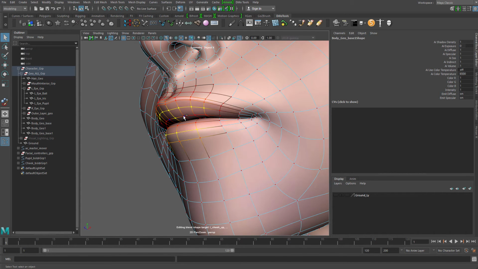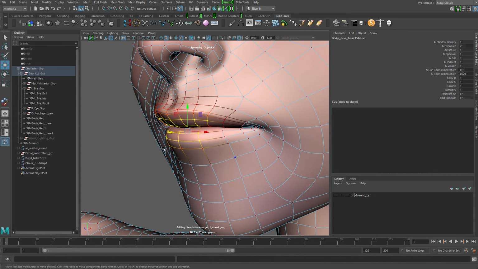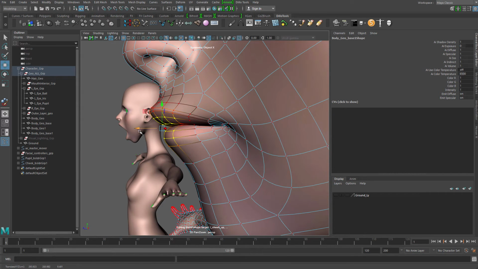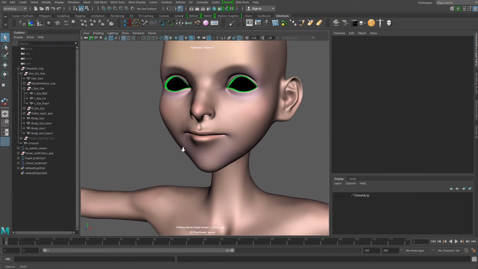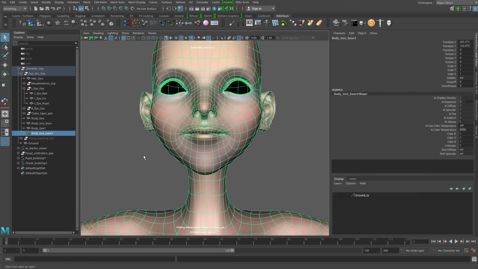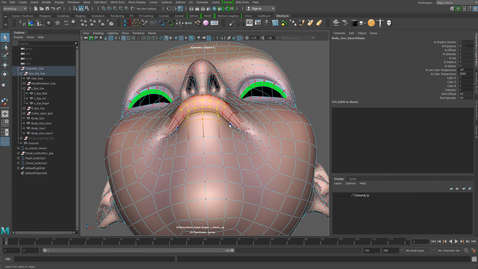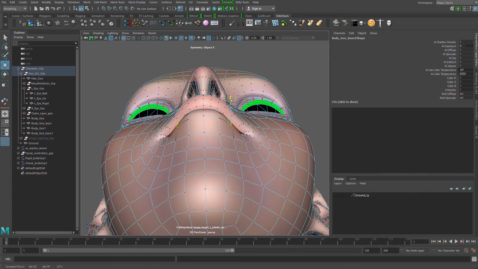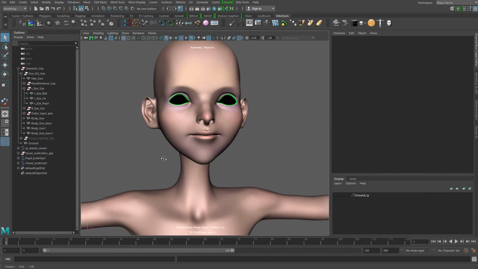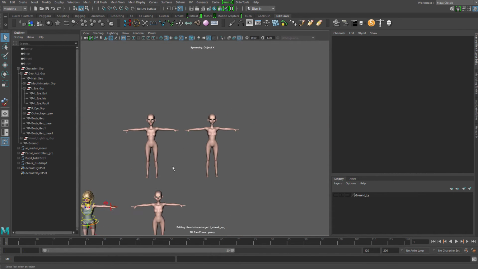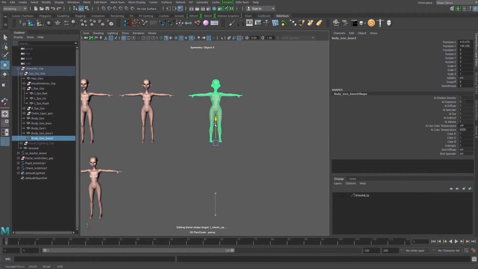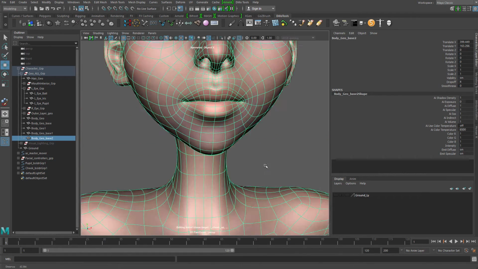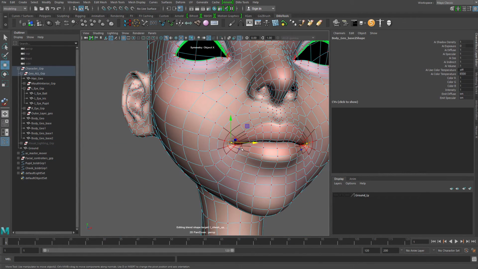So let me just drag those vertices forward. So that's mouth close, and then let's do the mouth widen, meaning the corner is going out.